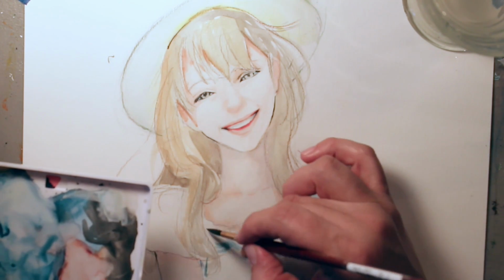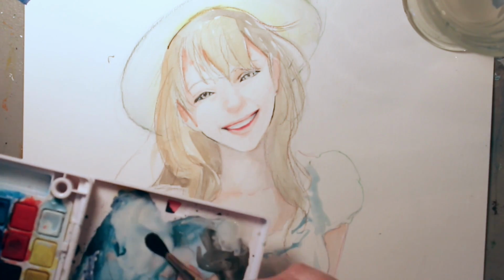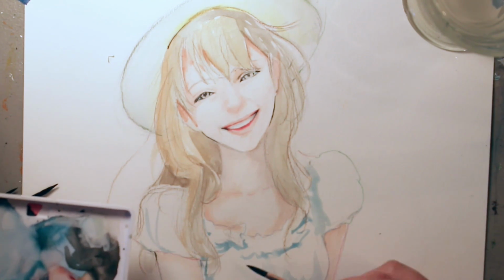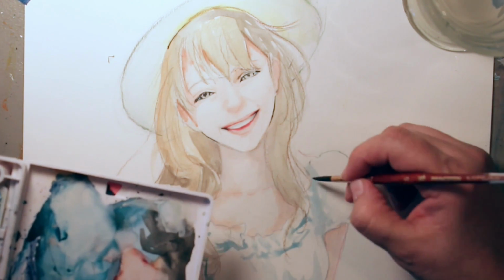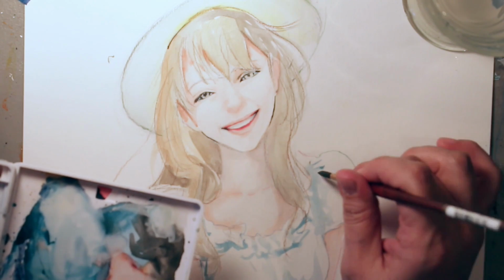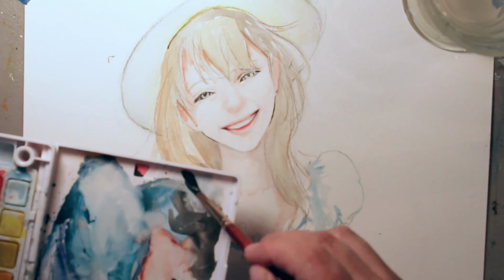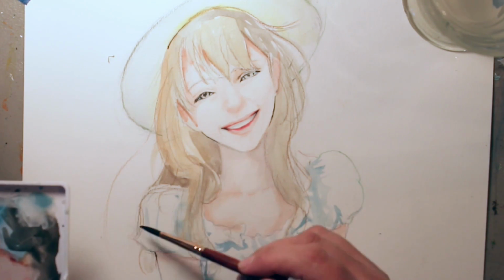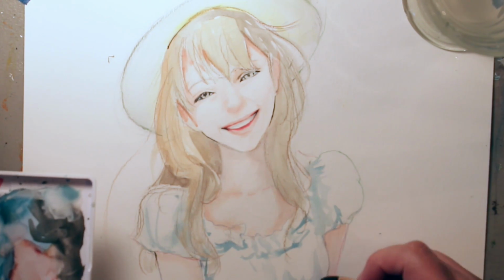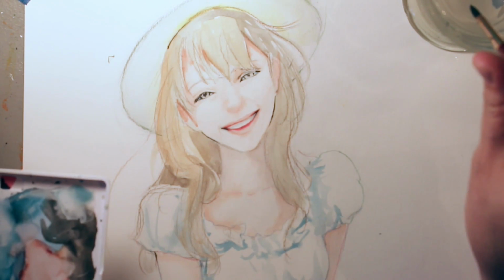Okay, I think we're almost there now with our first layer. And we're going to have to let this dry before we start applying our darker colors. So yeah, I think just a few more details, a few folds there, creases on the blouse. And at this point, we're going to let her dry and we'll continue with the darker colors on her hair in a couple of minutes.